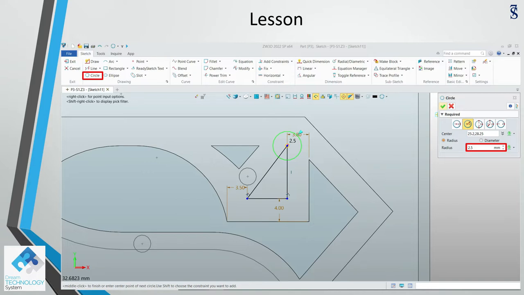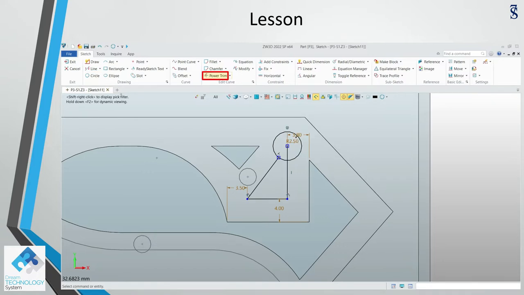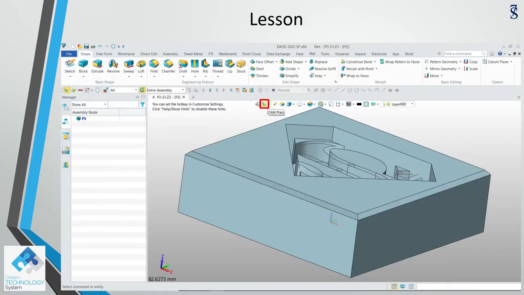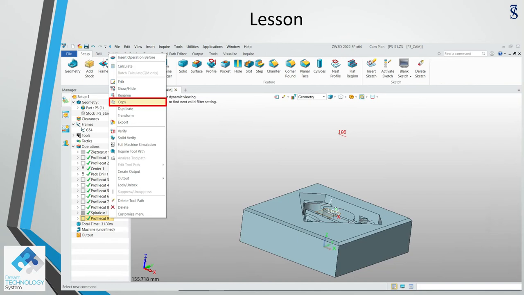This is to show where the starting point of the tool is, and also to reduce the travel time to the ending point. Click OK. Then we use the power trim again to take away the last path from the line going to the original starting point. Delete the circle. Exit. Go into the cam plane. Copy the previous operation because we're going to use the same tool anyway.